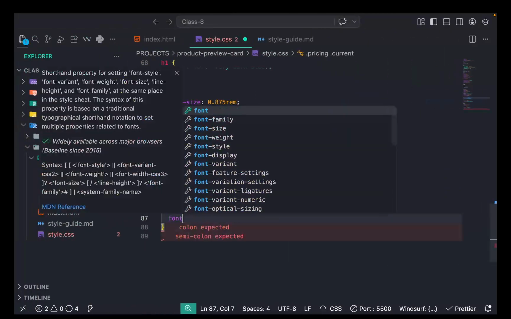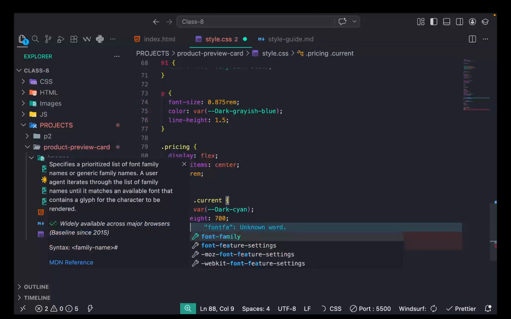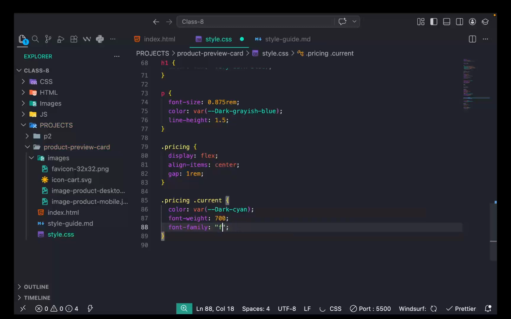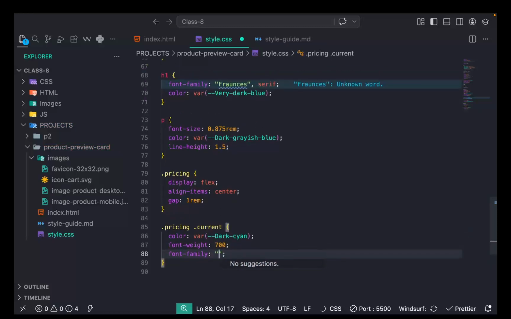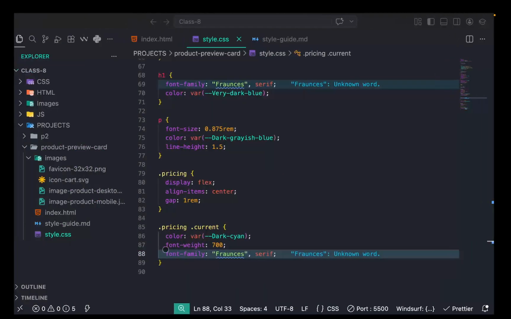Again, the font weight is going to be 700, and at the same time, the font family of this one too. It's going to be that one. What's the name of that? Yeah, so Fraunces, whatever. Yeah, complete this thing. So save, and as you can see, it will update like that.